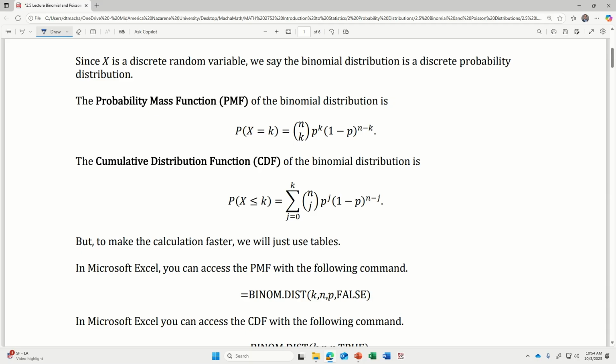The probability mass function, often abbreviated PMF, of the binomial distribution is a function that tells you the probability of getting a specific outcome. Keeping my example going, if we're shooting free throws and I have 10 attempts, I would say n is equal to 10. So the lowercase n is the number of attempts, the number of Bernoulli trials that are part of my experiment. N is equal to the number of Bernoulli trials.